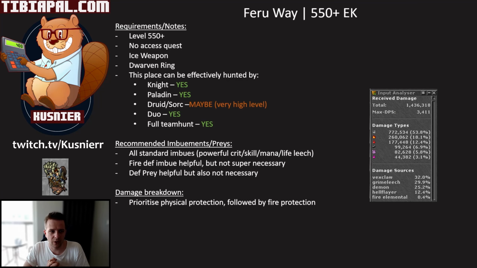So, requirements, level 550 plus, as I already mentioned. If you don't have best in slot, if you don't have charms, probably a bit higher, maybe 650. But I was here around level 580 and it was fine. I didn't really feel like I was in massive danger. And because we're not boxing, you can always run away, right? If you have six monsters on you and suddenly you start running out of health, you just run away and you're fine. You're not really in that much danger of dying.